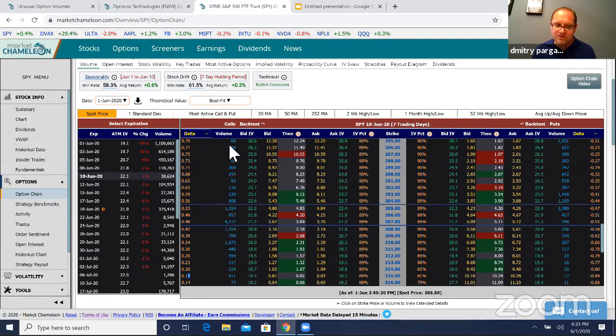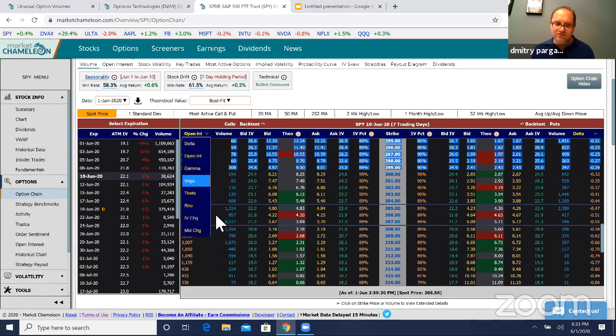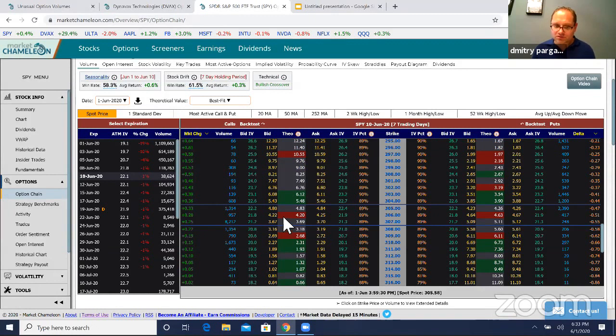And if you wanted to switch to open interest, gamma, you have all this in here. So let's say you just wanted to see the open interest. This is the open interest versus the volume today. Remember, open interest gets updated only in the morning based on previous day's cleared transactions, but this way you see what was the open interest versus today's trades. If you want to see what the price did today in each option, you could do the market change. It compares today's midpoint NBBO to the closing price. So you could see, oh, this option is up 50 cents, 46 cents, how much it changed on the day. Same thing with the implied vol for each of these options.